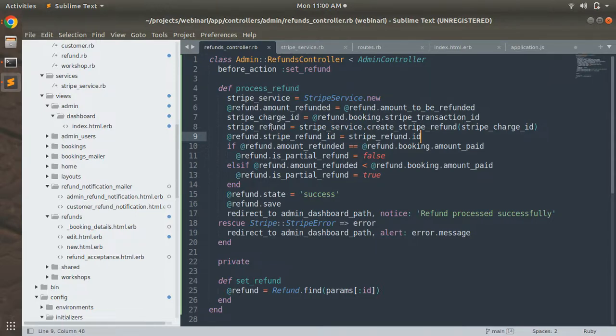So in the next lecture we will also implement the partial refund on Stripe, so we can create refund requests against the same booking. For now you cannot process the refund for further tickets for that customer, even though this is a partial refund. So we need to do that in the next lecture.